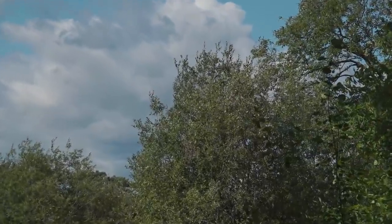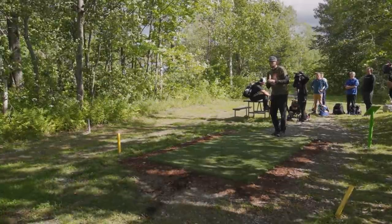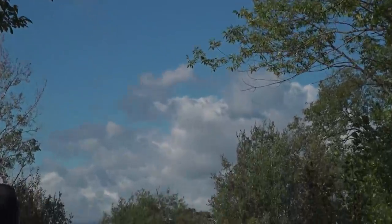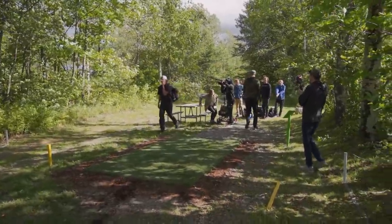Ah, it's money. Nice. Thanks. If you would have hit that branch, it would have made my day. So that was only about 300, so not the greatest, perfect. But in bounds.